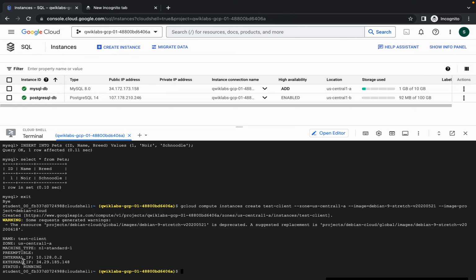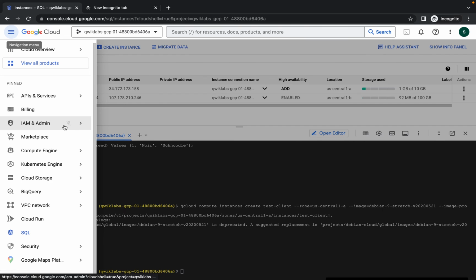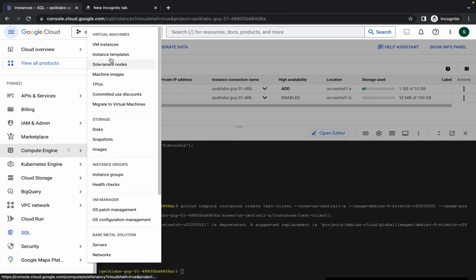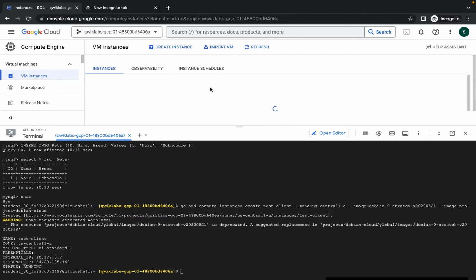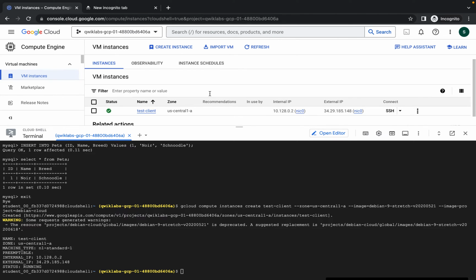This is the internal IP, this is the external IP. If you also want to see the virtual machine that we created, you can come here to Compute Engine virtual machines. Then you see all this information showing on our virtual machine. So this is it, test client. You can see the internal IP, the same as what is here, and the external IP, the same as what is here. So cool.